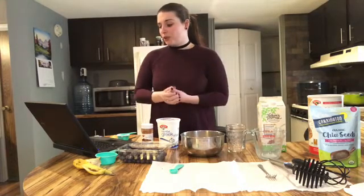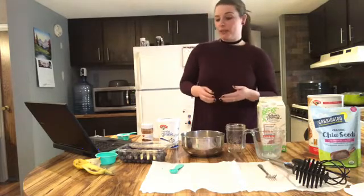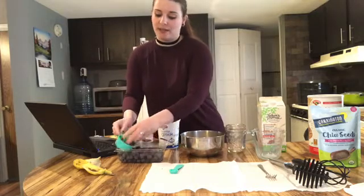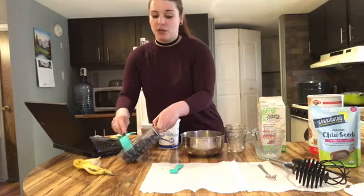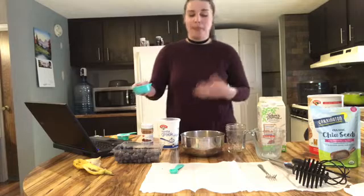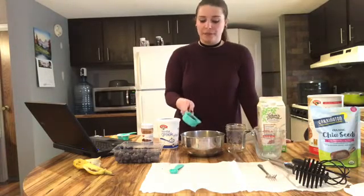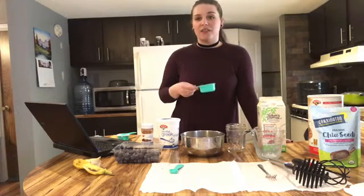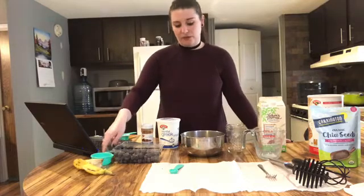is our choice. So for me, I'm just going to add 1/2 cup of blueberries because that's what I want to enjoy this with. So it's going to be blueberries and bananas and cinnamon. You can add extra banana later if you want to, like cut up slices and put them on top. Or you can add different things. There's all kinds of recipes you can get online for chocolate cherries, stuff that tastes like peanut butter, stuff that tastes like strawberry pie. There's all kinds of cool stuff you can do with this.